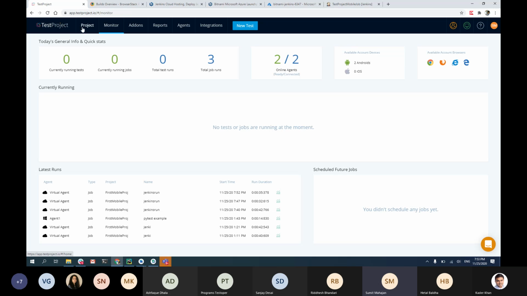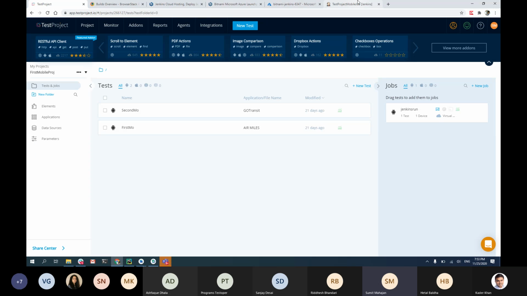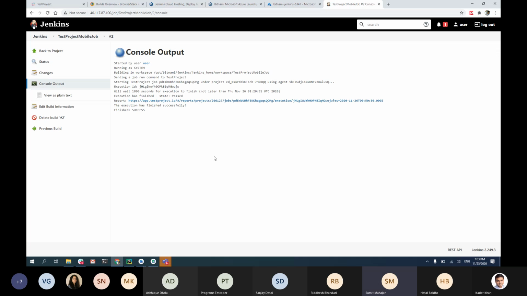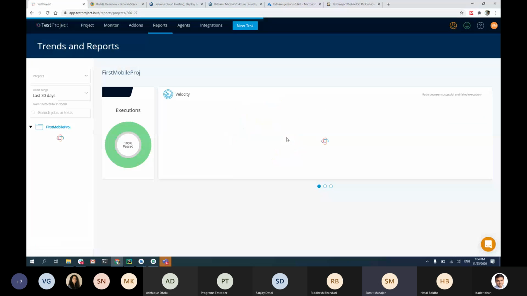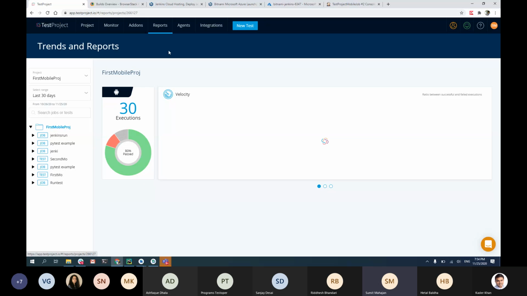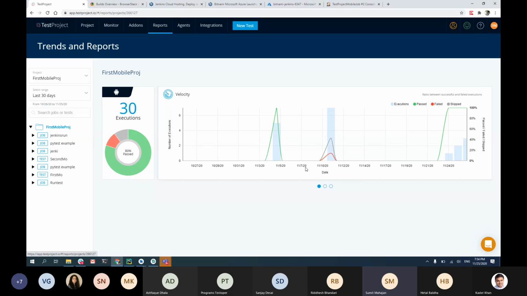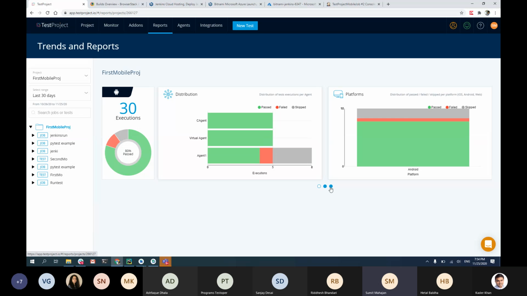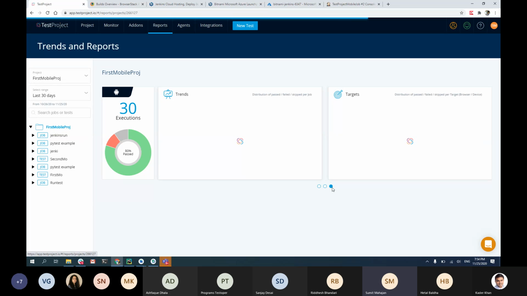What we have achieved today is we have created a CI/CD pipeline through Jenkins. If I refresh, it should be completed. If I go here, console output again, this is the report link. Now, you can create trending reports on Jenkins itself, but if you're doing it through the UI, it's preferred that you have all your reports listed here on TestProject itself, right? It has much more advanced features than Jenkins reports. The Jenkins reports we basically use when we do the coded automation, right? But the usability of TestProject is much simpler if you're running through the UI pipeline.